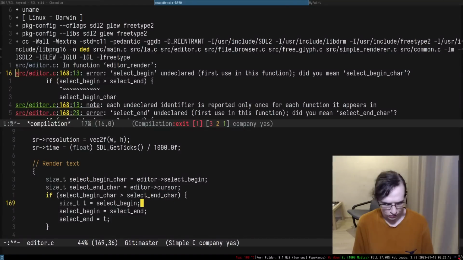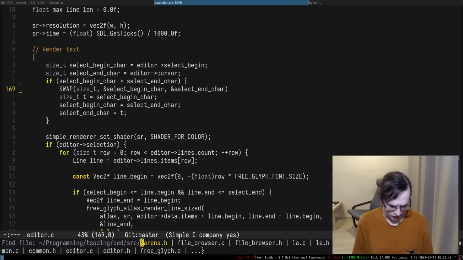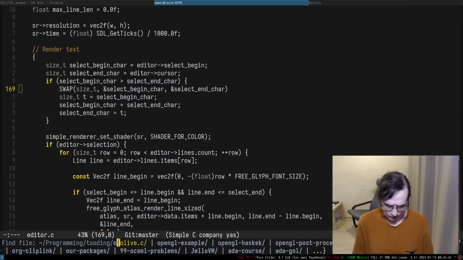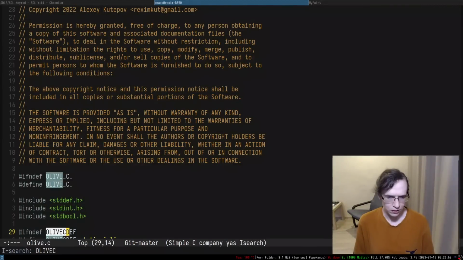So this is gonna be the character, character. It would be better if we just had swap, right? Size t. Like I wasn't sure if I want to have such a thing. Like so. I can basically steal that swap from Olivet's. I think I'm gonna go ahead and just steal it from Olivet's. So it is located somewhere here.